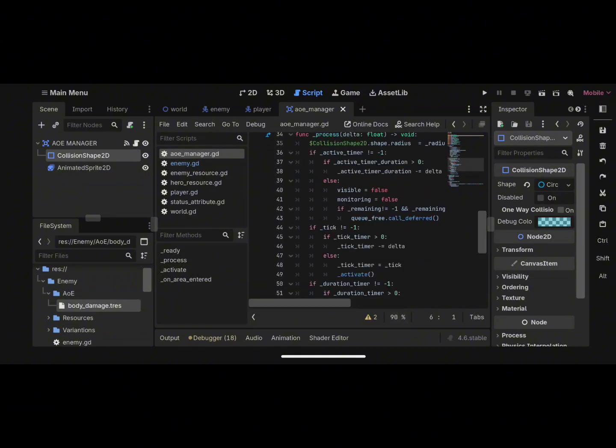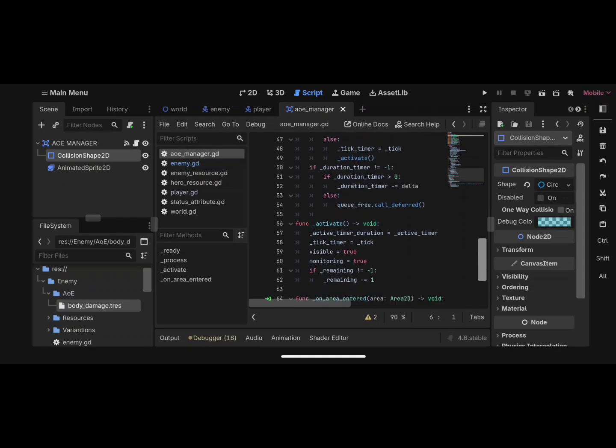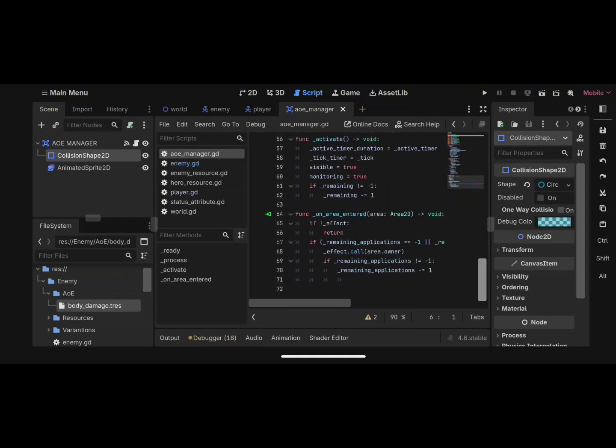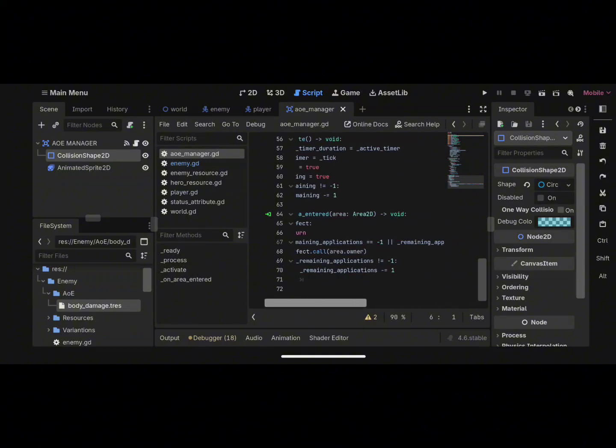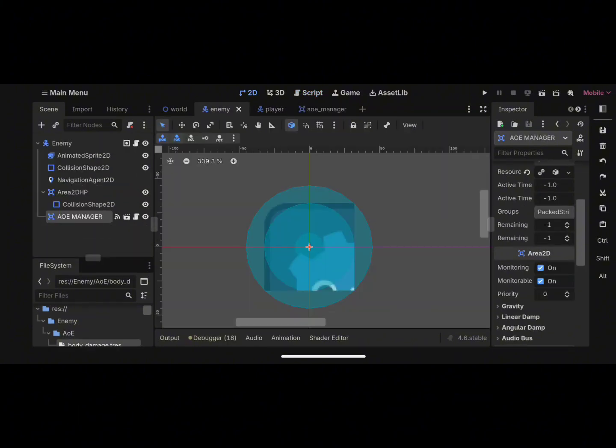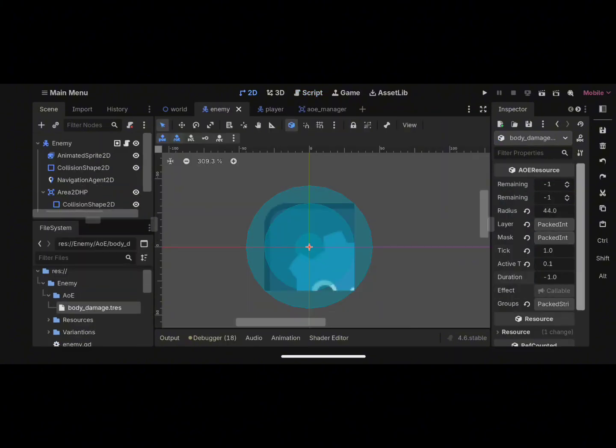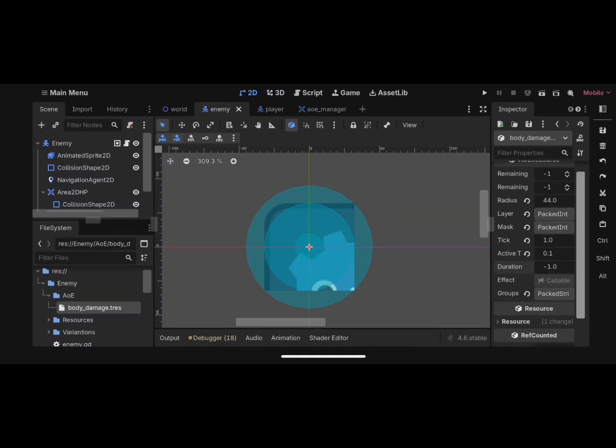Very simple. I made this as a collision damage to the enemy body. I also made a default hero that is named after myself, but I don't know if I will keep this. It basically has this area of effect damage as well.